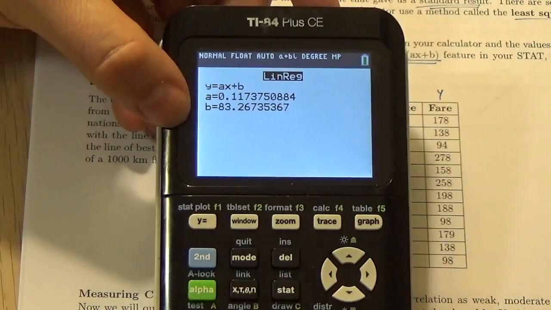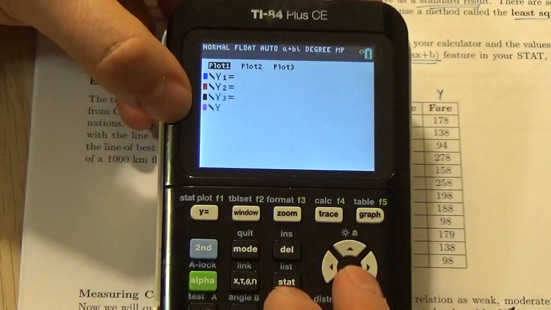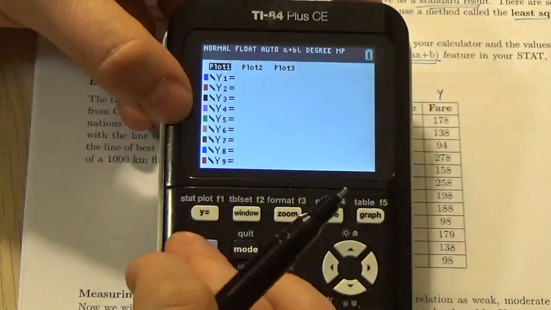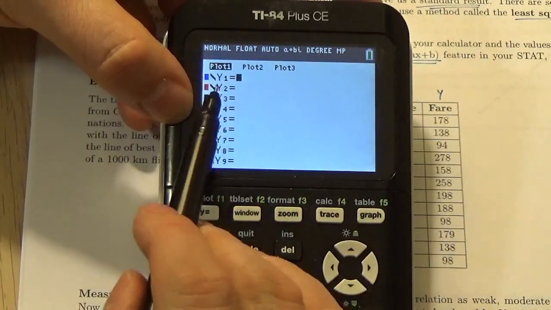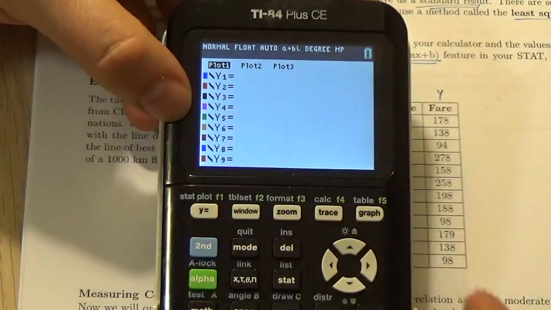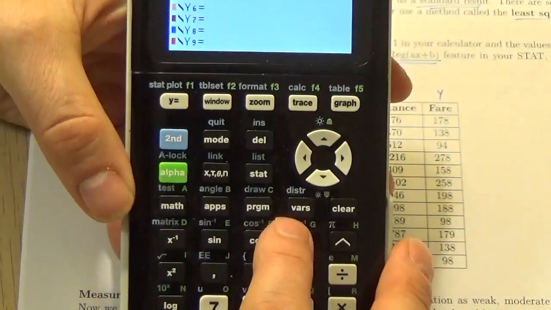And there are a couple of ways that you can do this, quite honestly, but I like doing this one here. So I'm going to go back to y equals, Y1, and I want to put the regression equation right here. Now if I go, sorry, I got rid of it. So I'll go back to this. You could have written down the values for a and b and then typed out the equation here. But your calculator keeps everything in variables until you write over them.